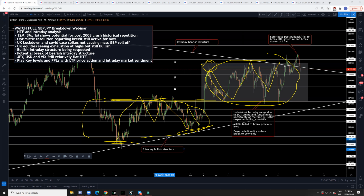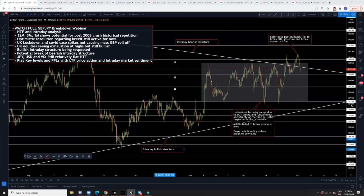And when we had a pullback and retest, it went to retest these previous highs and failed to break. So this to me is still looking like buyer side liquidity to get another impulsive break to the upside unless we have a break of the lows, right? Unless we get a real break below 137.2. And in this case, it would be below 136.5 because we need a break below structure. I don't see any higher time frame positional or safe macro sells on GJ. Maybe if we have some rejections on the upside, but hopefully that makes sense. But I'm just going to continue labeling it here.